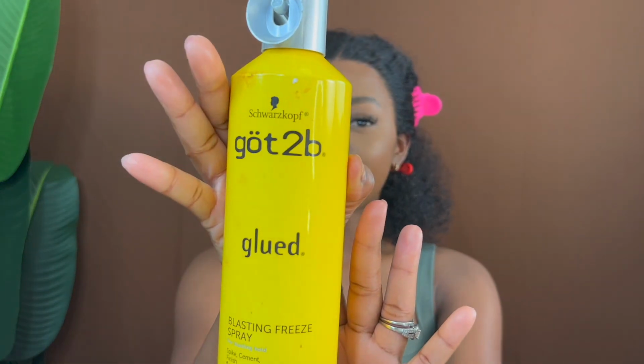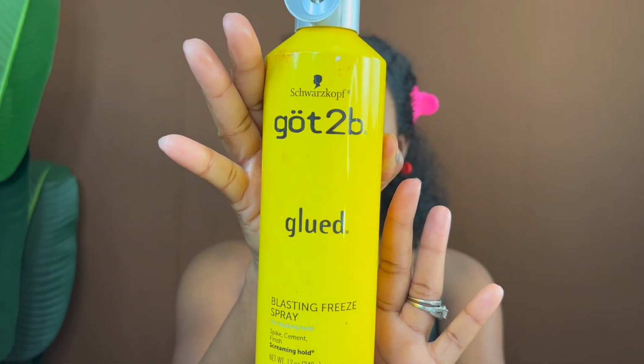Alright guys, so I just finished gluing my wig and I did cut the excess lace off. This is what it's looking like. It is giving natural, it is giving laid, but I want it to look more natural and more laid. So what I'm about to do is apply some Got2b Glue freezing spray around the hairline and then tie it down, let it dry. But this is what it's looking like after I glue my wig.